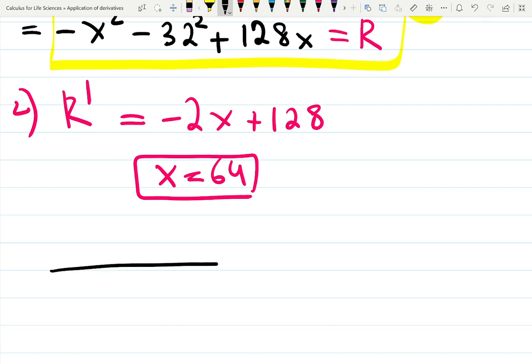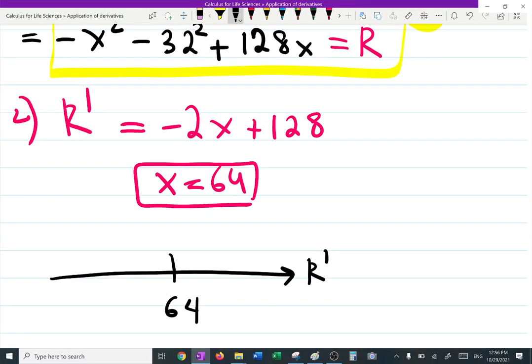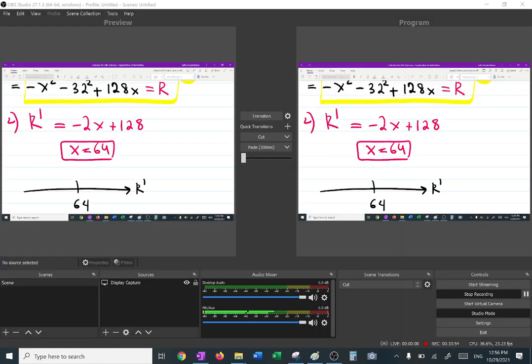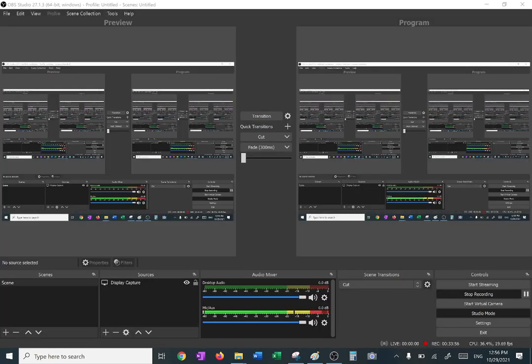But actually, you can justify it by drawing a second derivative sign line, put in 64. Come on, baby, don't die. Why are you so needy today? And for 0, you got all this stuff. Right? I kind of also noticed.